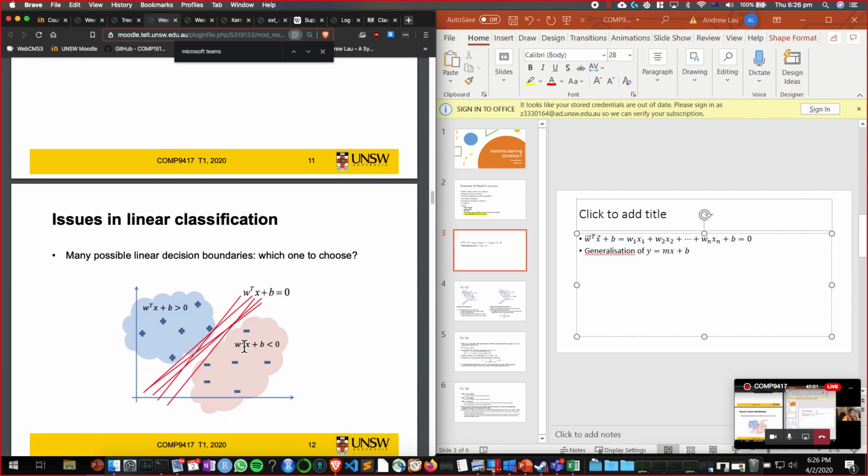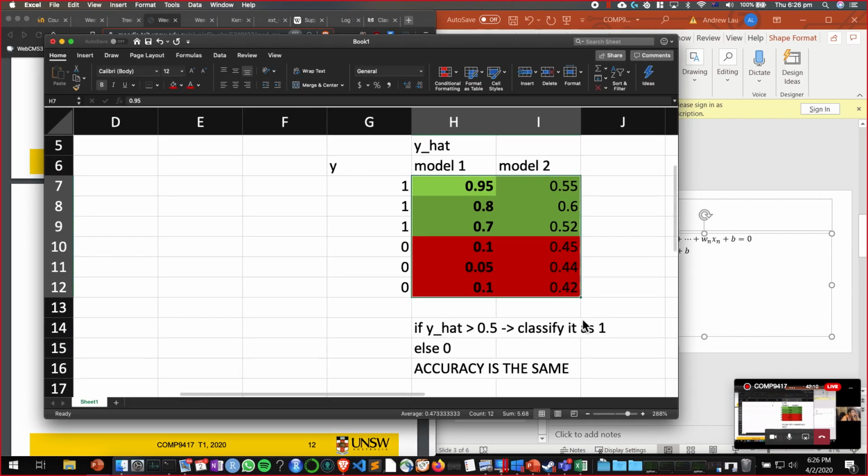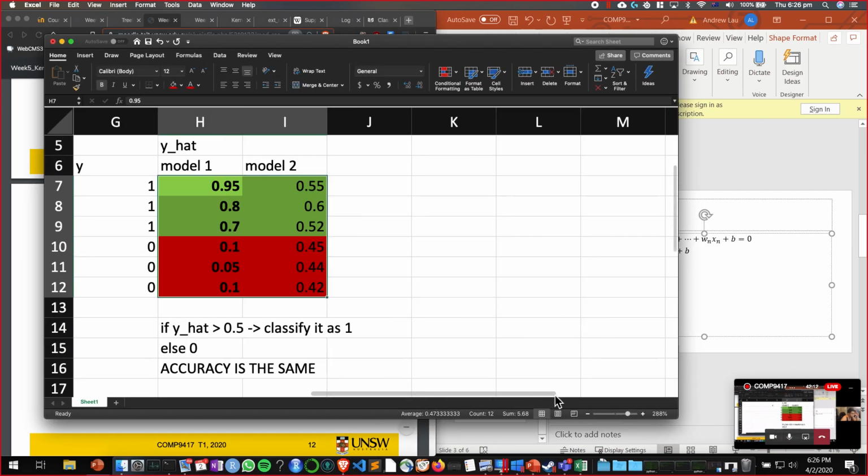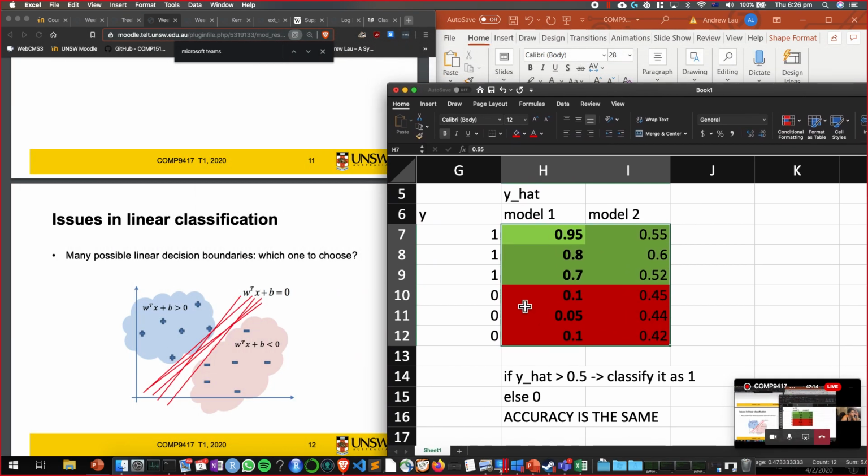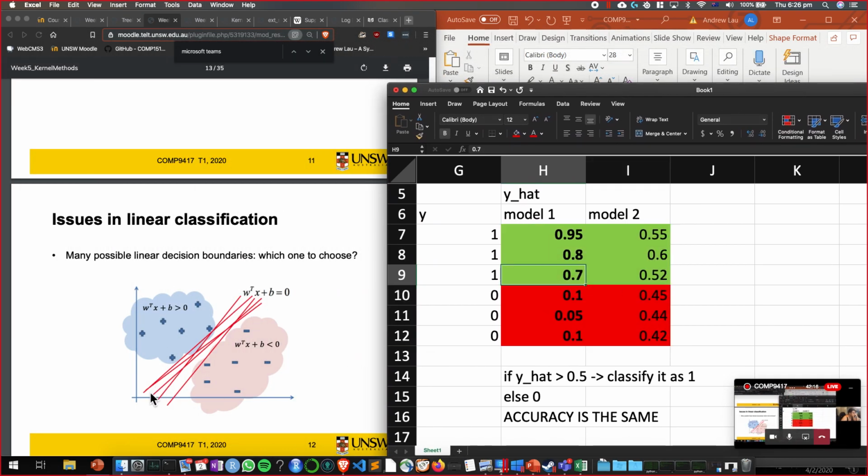And of course the issue, as I was talking about before, is that for the same given accuracy, there are many lines. So going back to this example I had in Excel, you can imagine maybe model 1 could be the line right in the middle. Maybe that's a really good one. Then you could have some not so great model which is a bit shady, the line's a bit off, but maybe it's got the same accuracy, right?